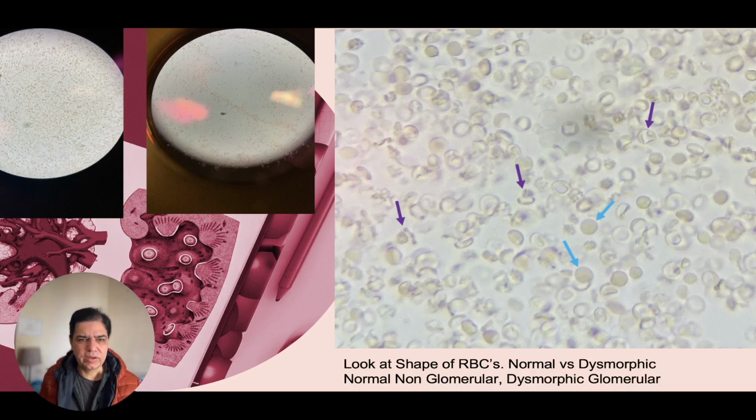Now here, on the left side, you can see this is basically a photograph taken from what you would see under the microscope. So pictures which have been magnified are on the right side. So here in this picture, what you are seeing are these circular structures. Some of them are red blood cells, some of them are white blood cells. Now, if you look, some of the red blood cells here are properly circular shaped. So that means that these are normal shaped RBCs.